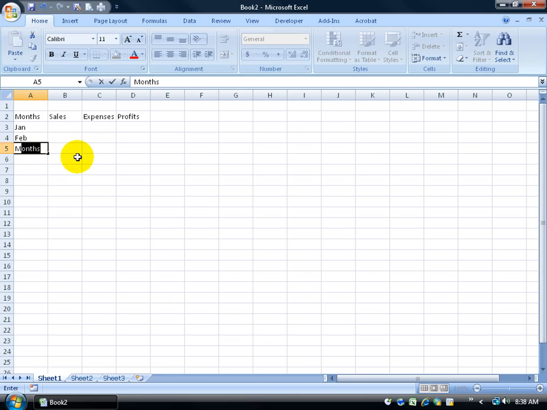It's saying, look, I want to make it simple for you. If you have the same name in the same column, when you start typing, I want to come up with matches that resemble that. So the first name in the column here is months, and it's looking at this saying, look, I bet you're typing in the word months. It's like, no, I'm not. But if I was, and I wanted to type in months over again, you see how it finished spelling it out for me? Just hit the tab key and it automatically accepts it, shortens your work.